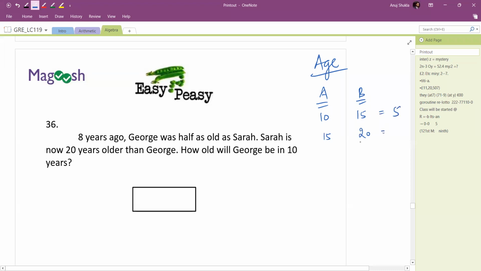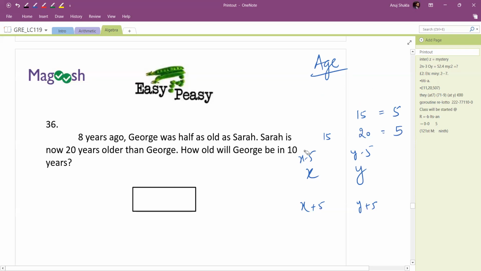5. After 5 years also the difference will be 5 only. Means the age difference is always 5 years, or you can say the age difference is always constant between 2 people or 3 people or whatever number of people. Age difference is always constant. Now if I say your age is x now and your friend's age is y now, after 5 years can you say it will be x plus 5 and y plus 5? And 5 years back it will be x minus 5 and y minus 5. Yes or no? This is the only concept in ages.